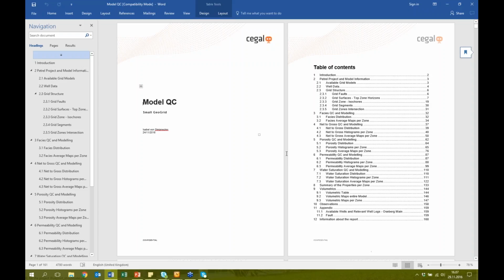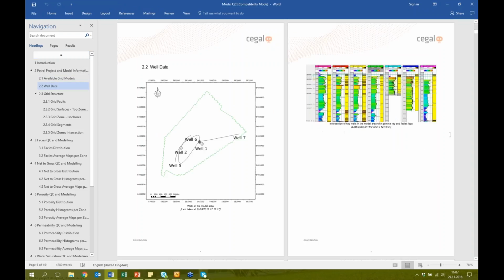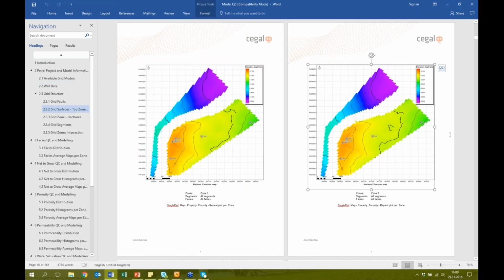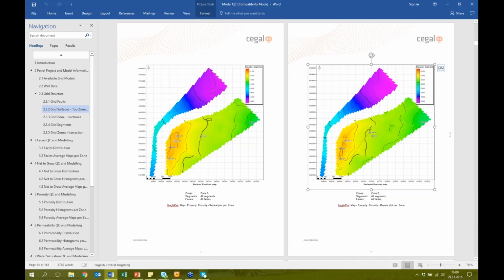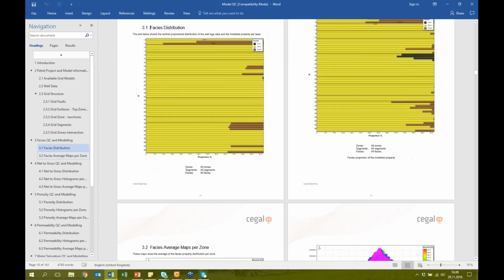So basically what I created in this report is that I update the table of content, and then you just get all the information directly from Petrel in there. So you can write texts in there, you have the naming of the plots directly in there, you have the description, what is in there. So you can add all these things in and have it all really nicely set up.